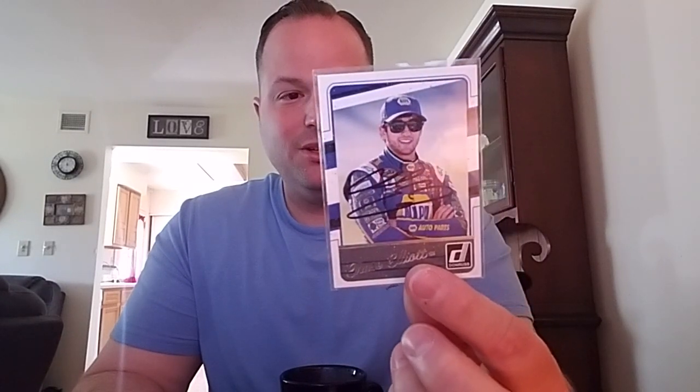Chase Elliott. And the reason I bought this is because it was on a rookie card. Once again, I'm kind of getting crazy with these rookies going into different sports and such. Here was the main card that I wanted to purchase, an autograph I don't have in the collection, and it's not authenticated, so I definitely went out on a limb purchasing it, and I definitely paid a little bit for it.